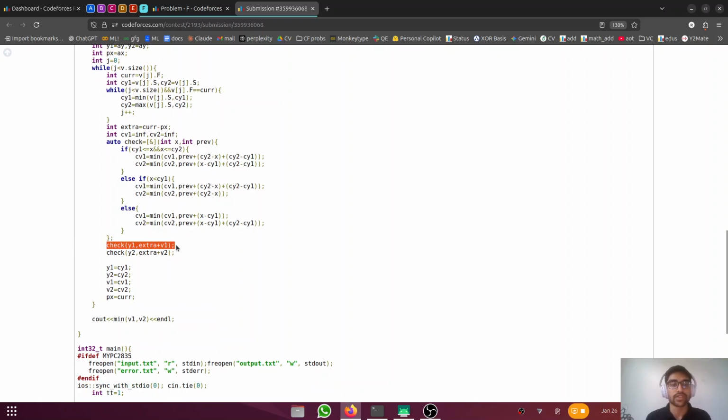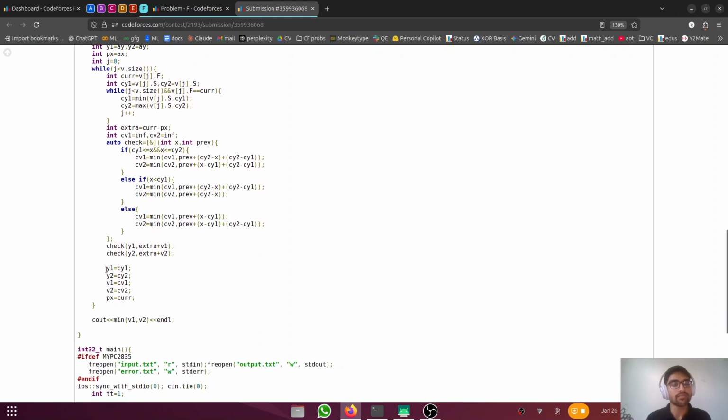So in this way, I have used the check function. In the check function, I'll check both the values: the time taken if I start at the lowest previous y coordinate and the highest possible previous y coordinate. And here I am passing on the time that has been used. When I'm starting from y2, the time I have used is the time taken to travel from the previous x coordinate to the current x coordinate plus the time taken to end up at that y coordinate. This will be my previously used duration. And when I am using y1, this will be my previous duration.